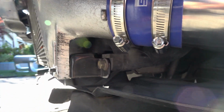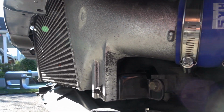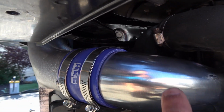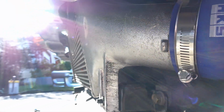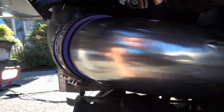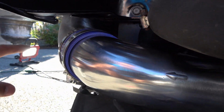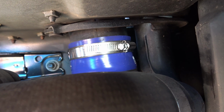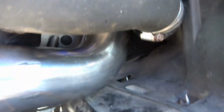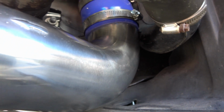So here's a good look at the pipes in the morning, now that it's a little bit lighter out here. But you can see the build quality of this versus like the factory intercooler. It's like the same thickness. Pipe quality looks really good. You got your arrow because the charged air is coming into the intercooler going that way, so it's pretty self-explanatory for installation. I didn't even use the instructions. It's 4 pieces and some couplers and some hose clamps. It's not really rocket science.